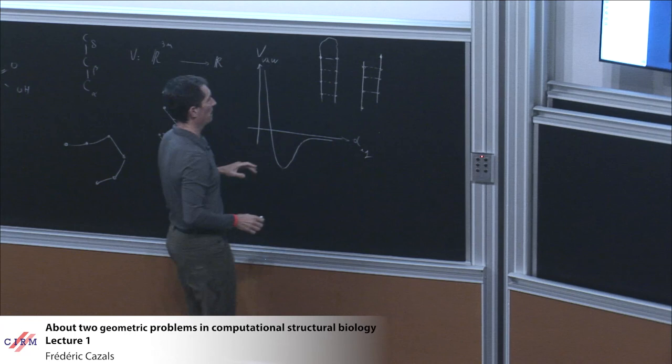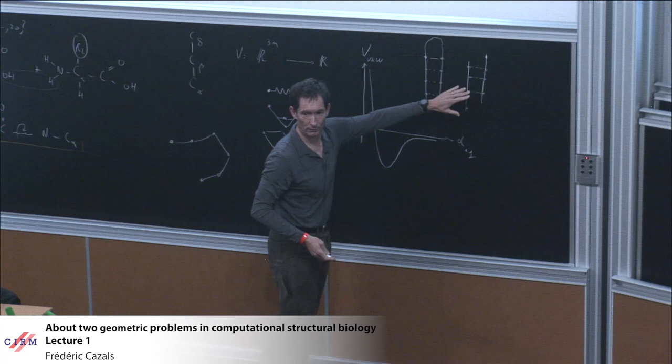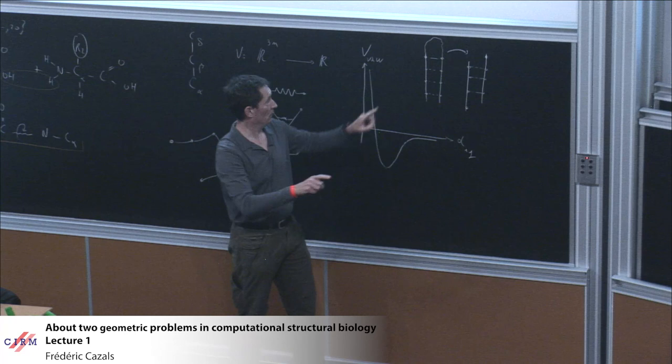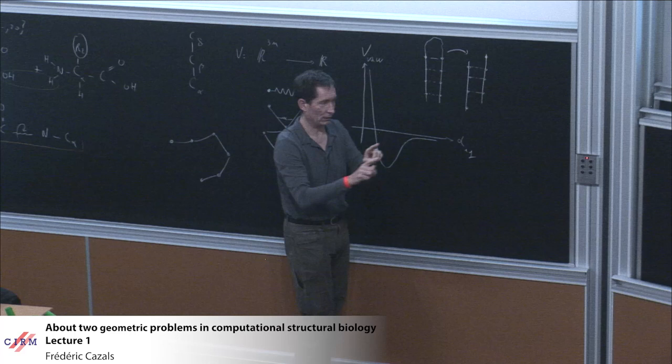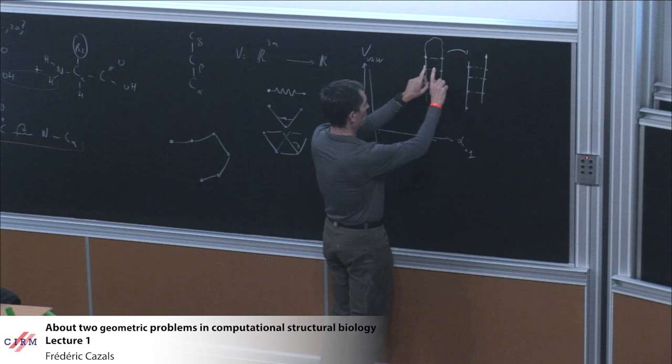You see that if of course the ladder is long enough, you may say this is essentially equivalent, except that to move from here to there, a number of weak interactions add up to make a strong interaction. And so if you want to go from here to there, you will have to unzip everything, rearrange, and rezip.